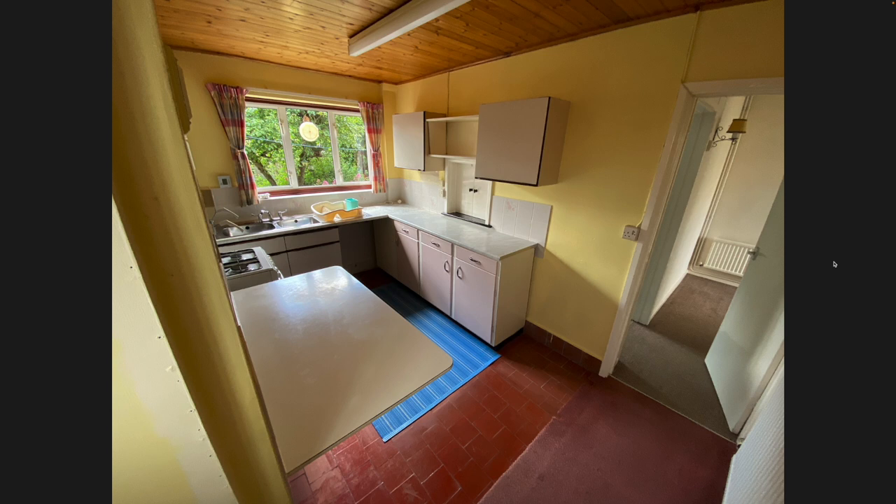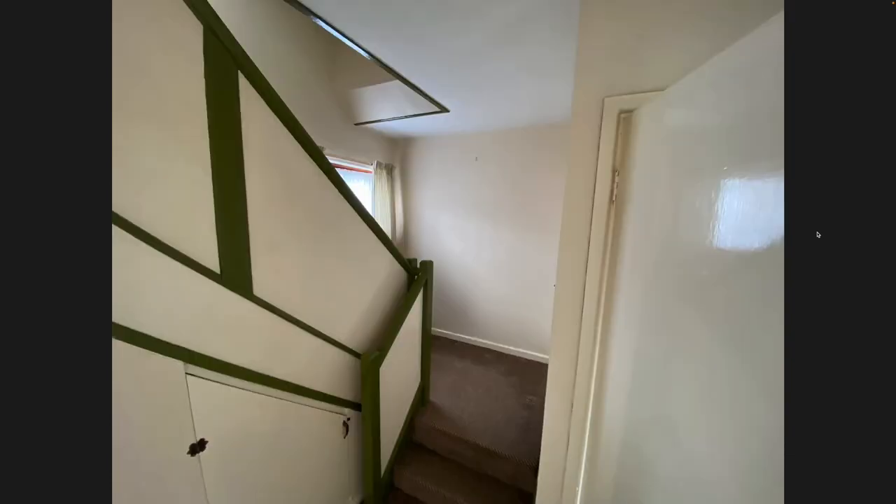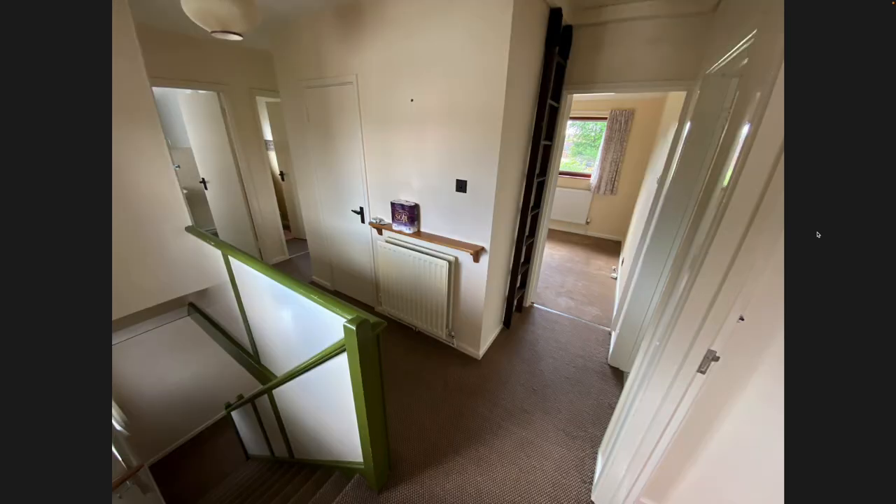There's a view from the other side of the kitchen. You might notice the pink kitchen is completely different from the other kitchen - I think there were two kitchens merged into one. Interestingly, if you watch the Paddington films, they have a blue version of this kitchen, so I think this is an original. Then looking up the stairs - the other stairs are covered and they go up around the corner. And this is on the landing, where you can see all the rooms off it and a ladder that was left there.